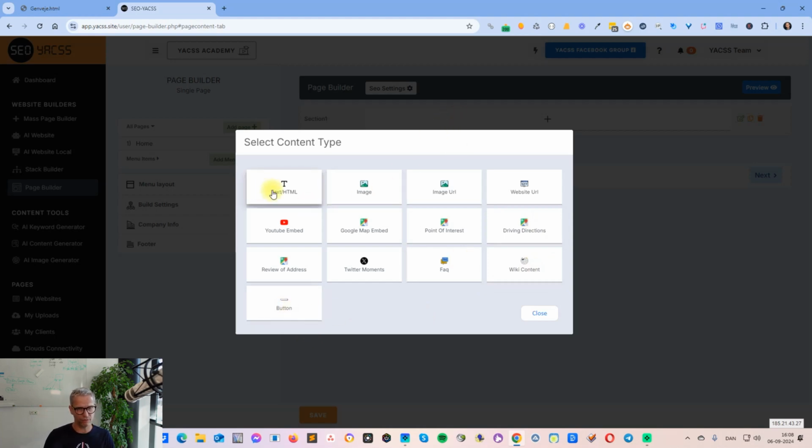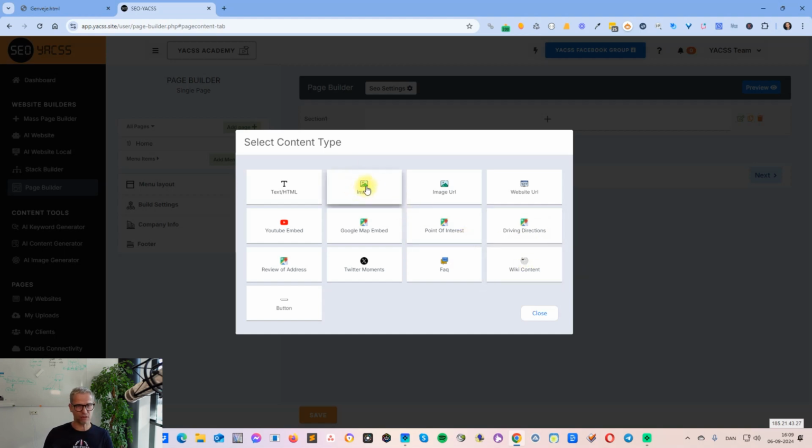We have text, which will just be a basic text editor, then image URL, an embed of an image, website URL, which is also an iframe of a website, YouTube iframe, Google Map embed, points of interest, that's for local SEO, driving directions, also for local SEO, review of address, also for local SEO, embed of Twitter moments, FAQ, frequently asked questions, wiki content, and button. I would say that the 2 most special types of content are the text, and I'll show you why, and then the wiki content, and I'll show you that later.